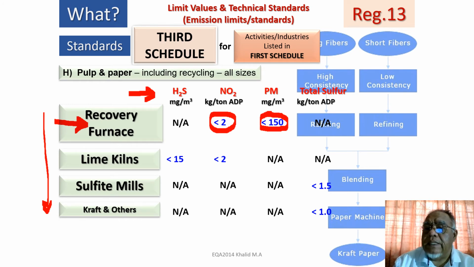So there are only 2 parameters, unlike the old kelulusan bertulis or written approval. They may have listed a few other types of parameters, maybe SOx, NOx, total particulate matter, heavy metals, whatever, sulfate, nitrates, etc. Now, when this law comes into force in full, meaning after June 2019, the old KBs, or kelulusan bertulis, for that particular furnace or even chimney, is abolished, is obsolete, and is taken over by this particular regulation, unless otherwise stipulated in black and white by the authority.